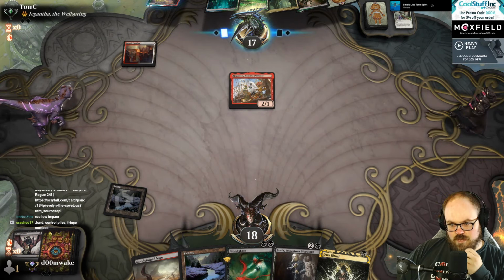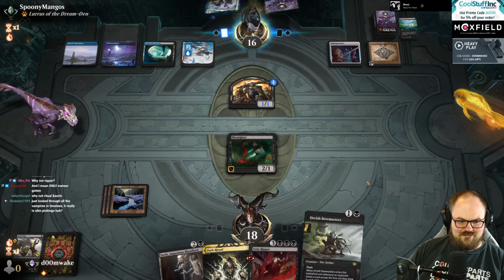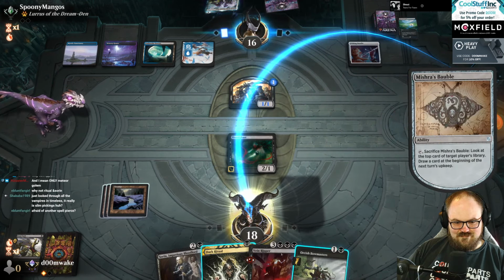Why not Ritual Sorin? Stop. I can't tell if you're trolling or you're just not listening to the stream. I just explained it. I don't want to keep explaining myself. I'm sorry. Am I muted or something? I think we're good. I don't think I'm muted. Archmage's Charm. No, we knew they had an Edict, that's why. Why not ritual pass? Good question.